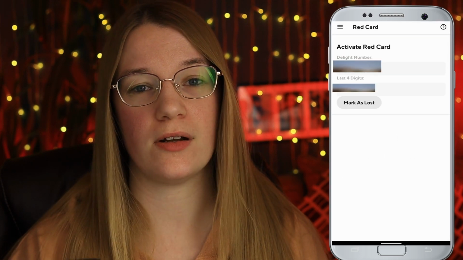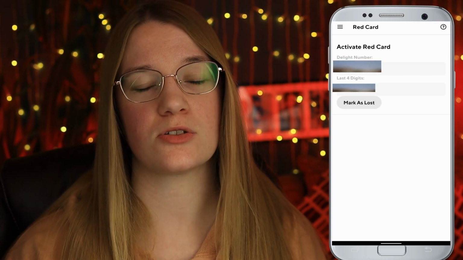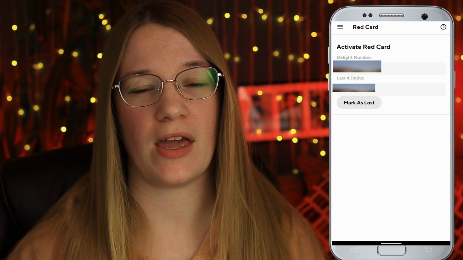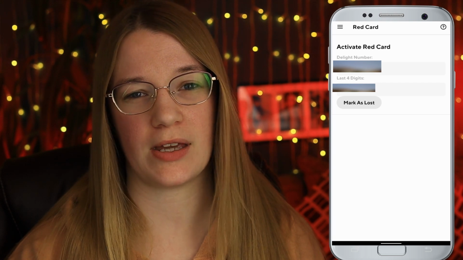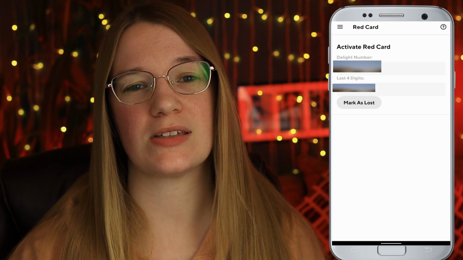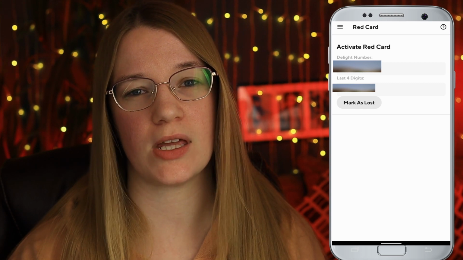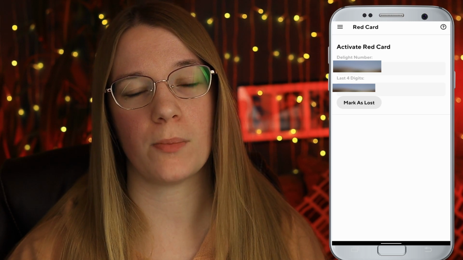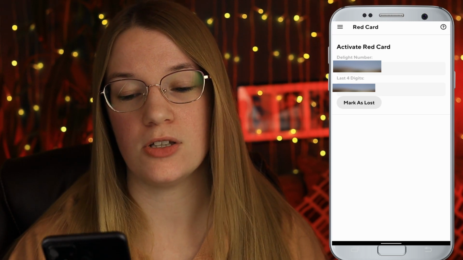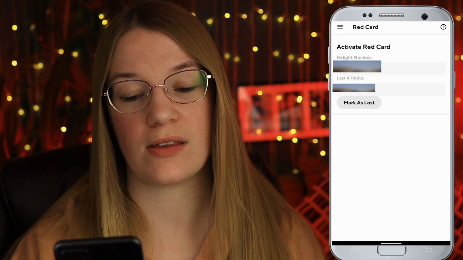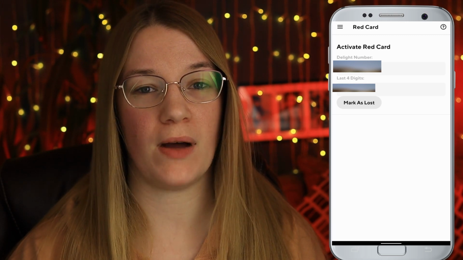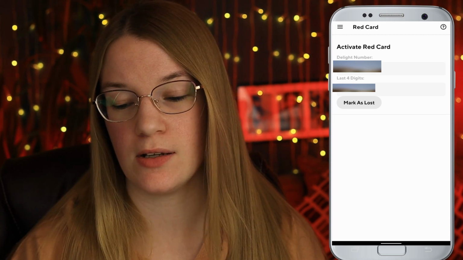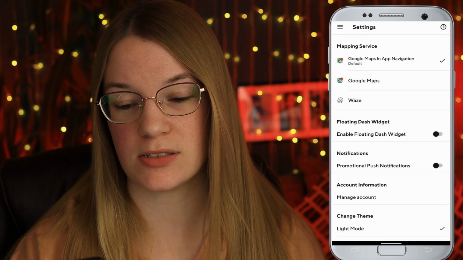Then you have a red card. So for those that don't know, when it comes to DoorDash, you can sometimes be doing a red card order. That means that the customer is not paying basically through a credit card through the application, they're paying through other means. And because of that, you have to use the red card that you'll be getting from DoorDash to pay for those items. So you take the red card to the store, but before you do so, you have to activate it. You would activate it here. You put the PIN number and the last 4 digits. Again, mine's marked off here for privacy reasons, so you don't see mine. If you lost it, just go ahead and click mark as lost.